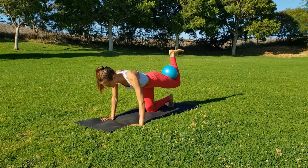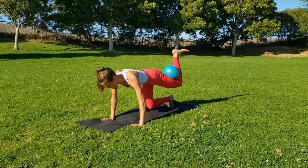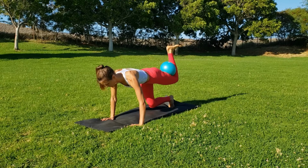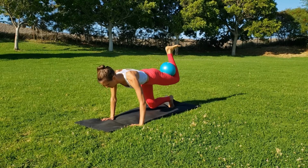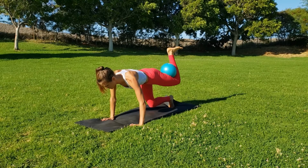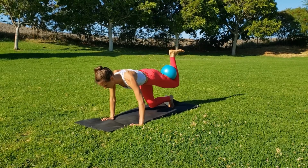From here, start circling out your left leg. A little circle and circle. And reverse. Circle and circle. Make sure you're pressing yourself up and away from the mat so you're not sinking in your shoulders.